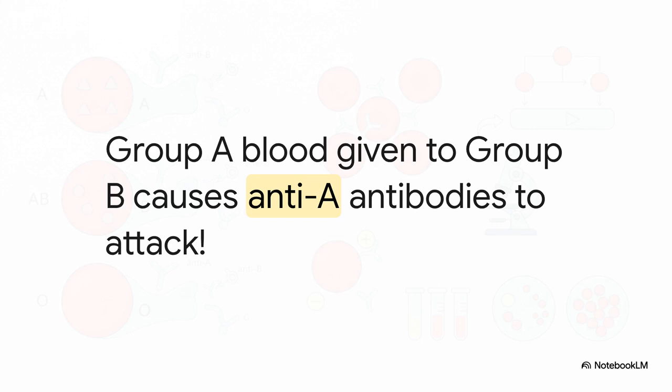And this right here perfectly explains those life-or-death stakes. Just imagine someone with Group B blood receives Group A blood. The patient's plasma is already filled with anti-A security guards, so the second that Group A blood enters, it triggers an immediate, massive attack on those new cells. This is exactly why A and B blood must never, ever mix.